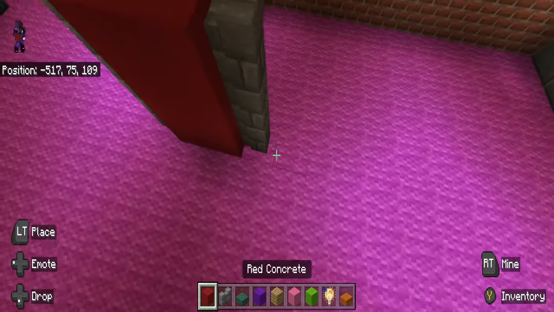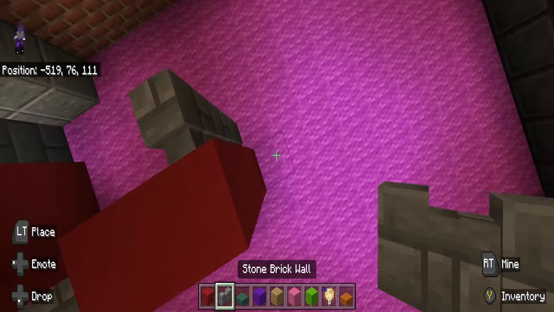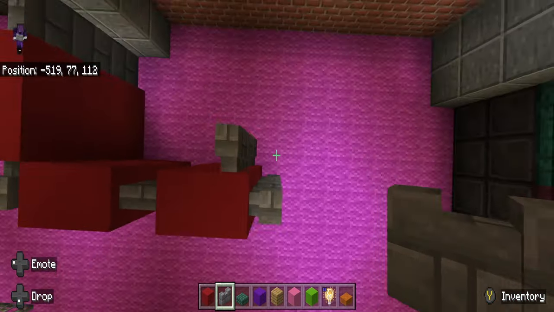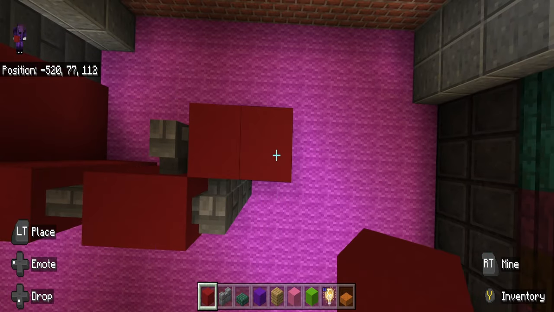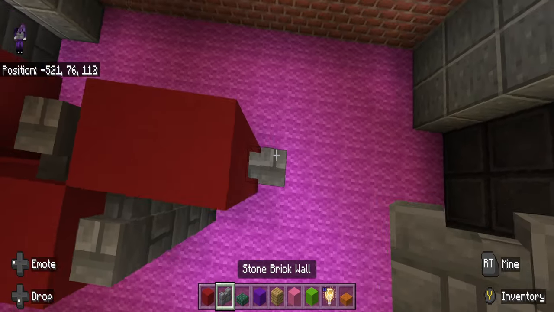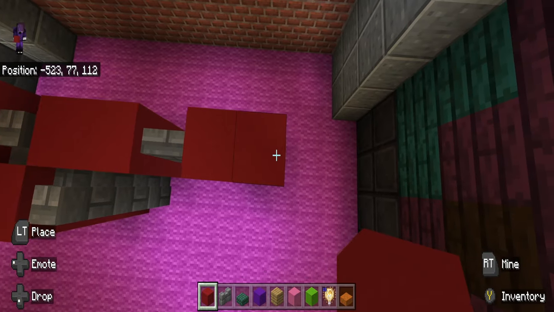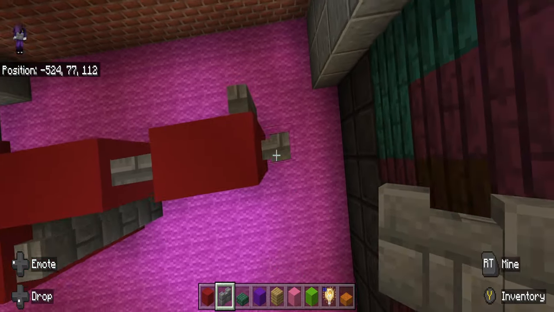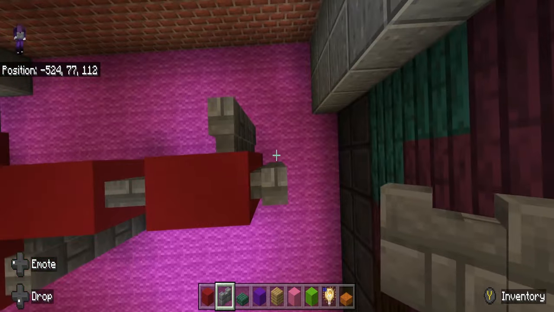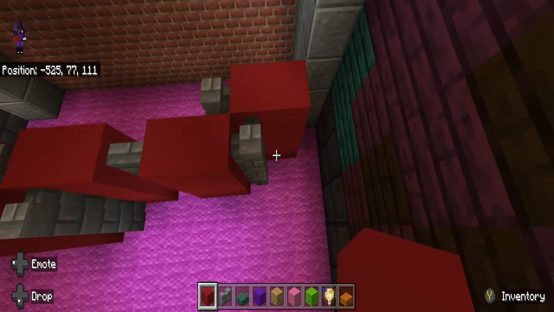You're going to continue placing them in twos and threes in the same pattern along the row. I don't know why I keep saying 1, 2, 1, 2, but you guys already get what I'm trying to do.